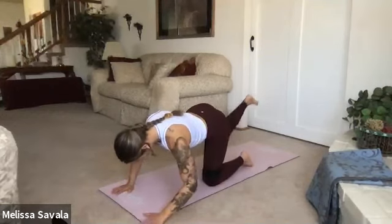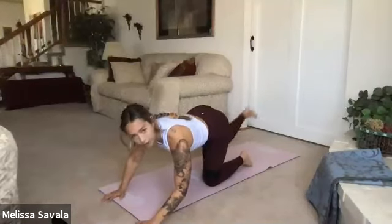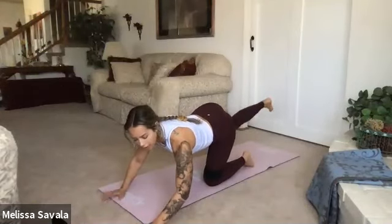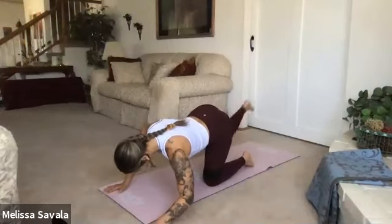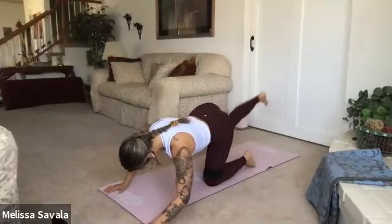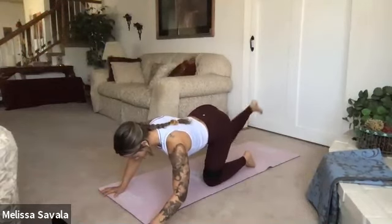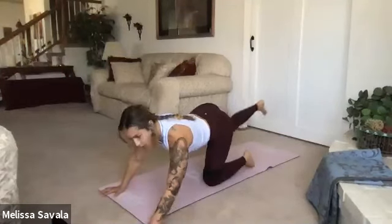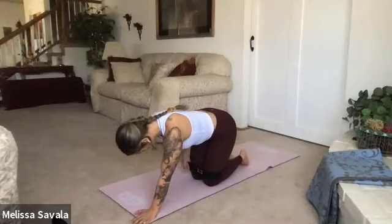Kick it up, pulse two. Lots of focus. Three, four, five, six. Lots of focus. Seven, eight. Nine, 10, 11, 12. Good, switch sides.